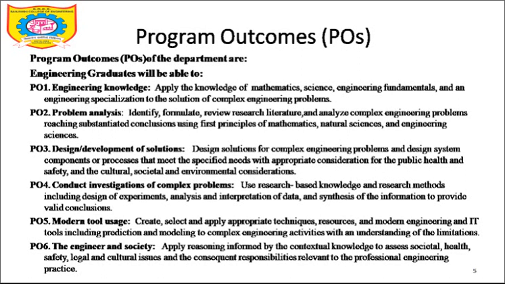So we are going to learn some tools related to ENTC engineering, and we will try to use those modern tools. Then PO6 is engineer and society. As I have already explained to you in the PEOs and PSOs, without society we cannot do anything, and being an engineer we have some responsibilities to our society. So engineer and society, that's the thing we will be looking at.